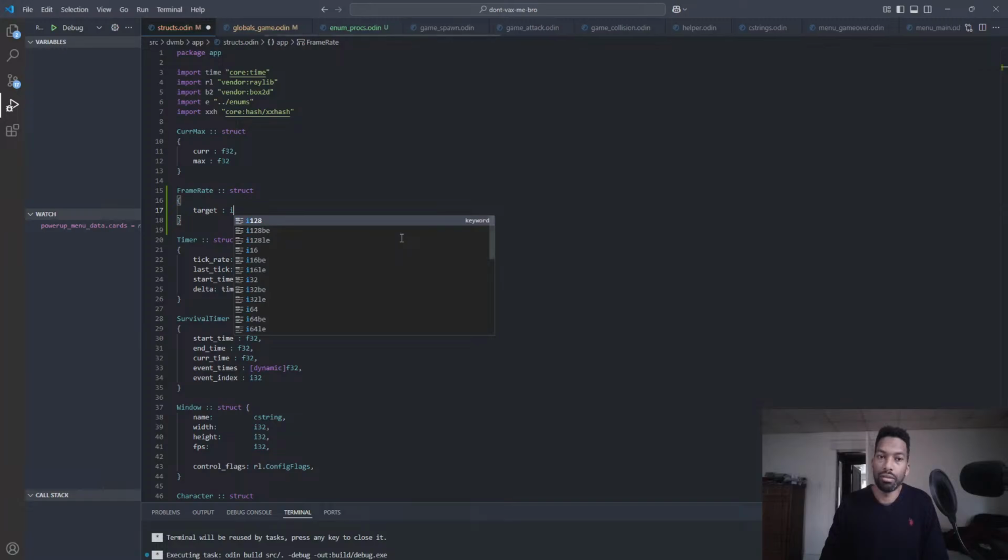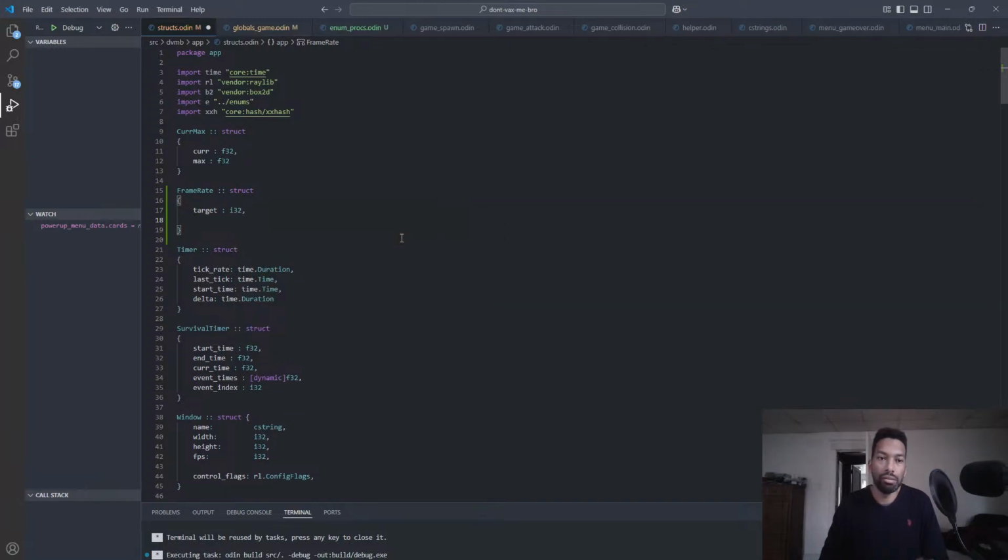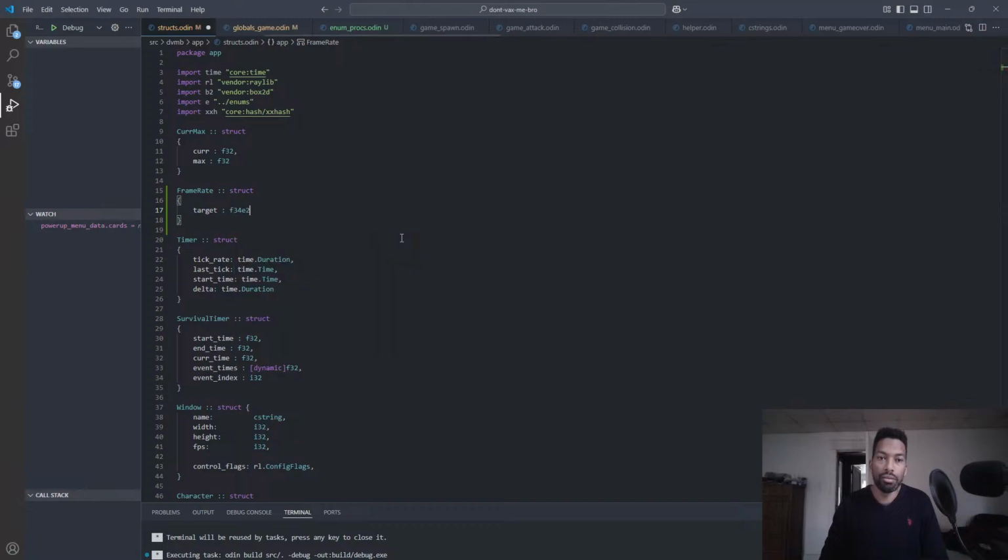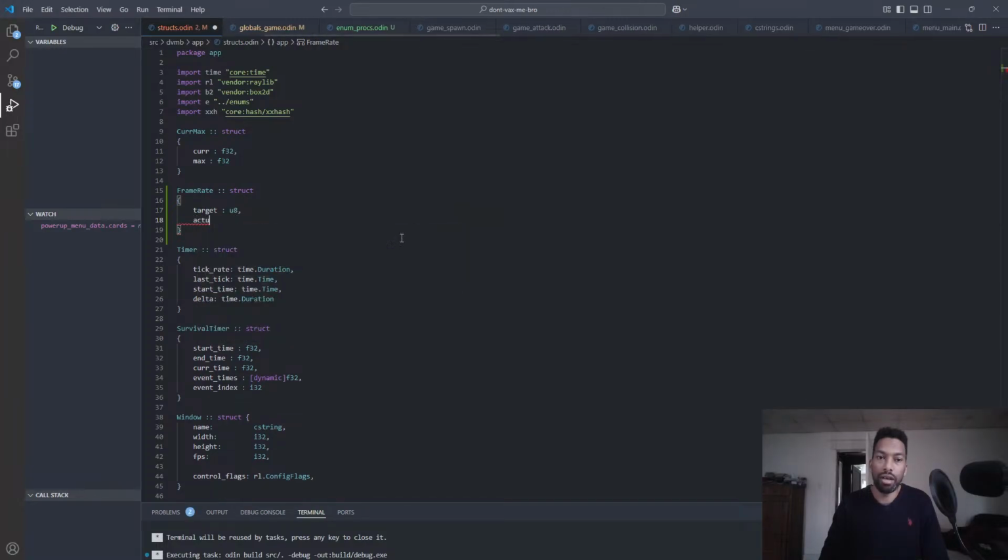Honestly, I'm not going to use any more than 8 bits, unless somebody happens to have 1,000 frames per second. But I also don't feel like converting a bunch of stuff. F32, because honestly, no, F32 actual.